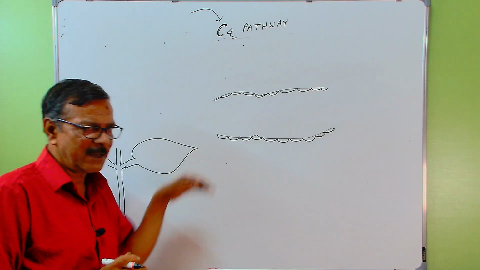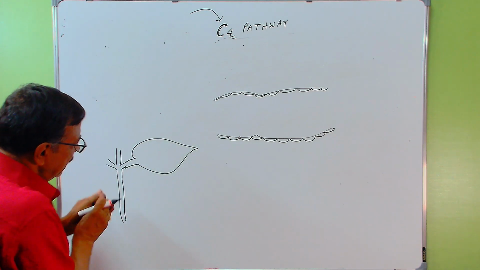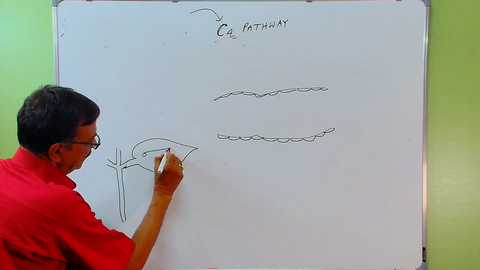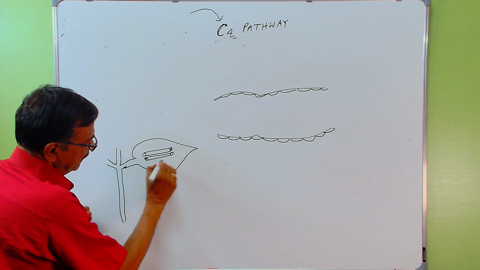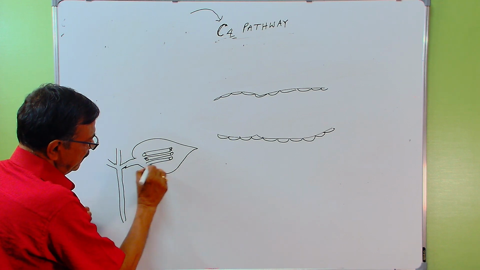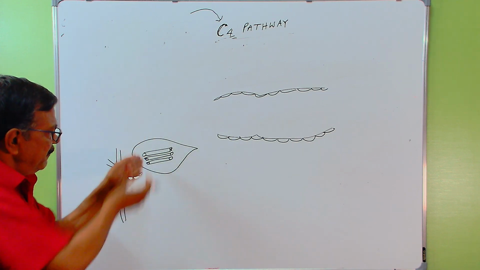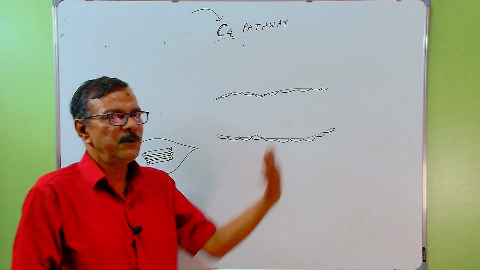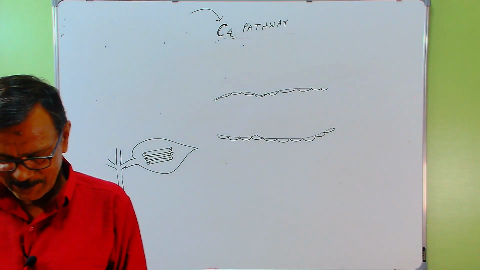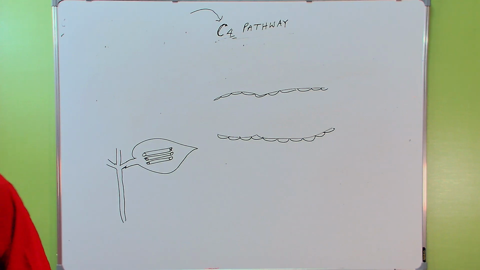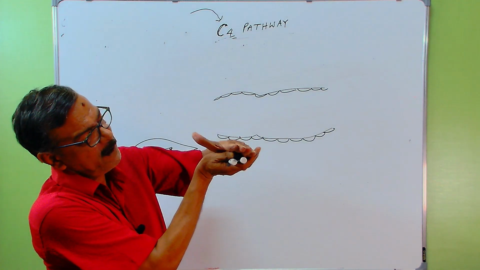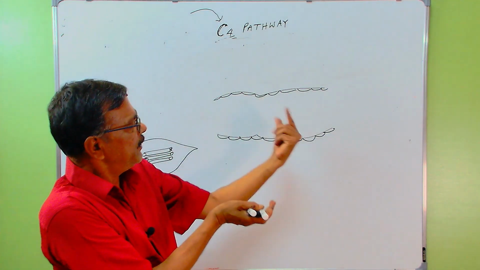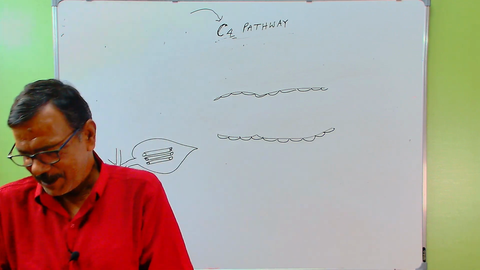So these xylems and phloems are like rods. This is a rod, this is phloem rod. This is xylem rod. If I cut these rods in this way, how will it look? It will look round because these are rods. Suppose this is my leaf. These are the rods, xylem, phloem. I am cutting here, so it will be round in shape.